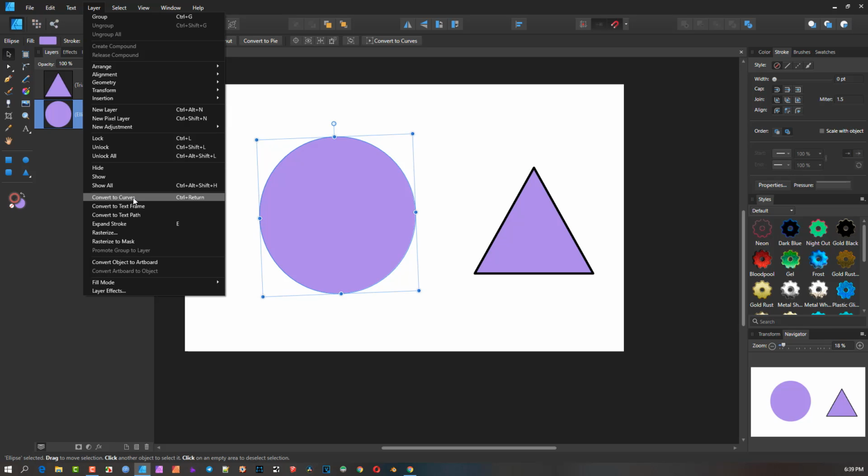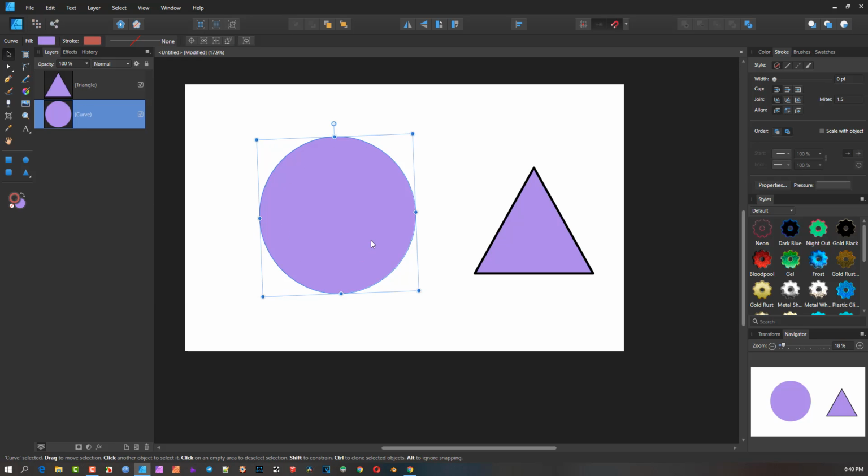Okay, if you say that, nothing unusual will change over here. It looks still exactly the same. But you'll notice in this side, I'm going to go Control Z again. It says ellipse here and triangle, because that's an ellipse, that's a triangle.